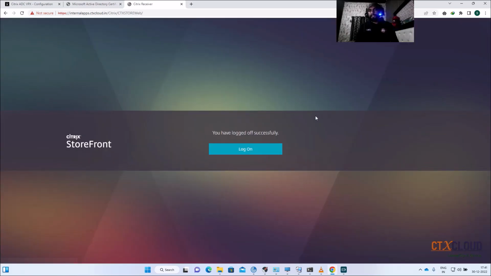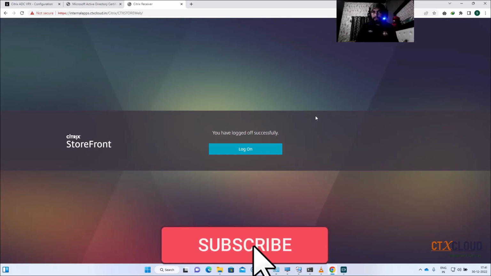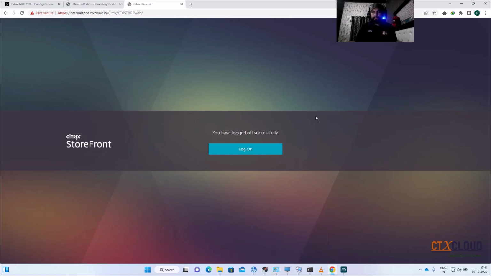So that's it guys, how you can bind the SSL certificate with the storefront and how you need to bind the SSL certificate on the NetScaler end. So I have shown everything on the practical, so you guys can follow this, and even you can use this in the production environment. So I have tried on many companies, so I have never failed on these things.